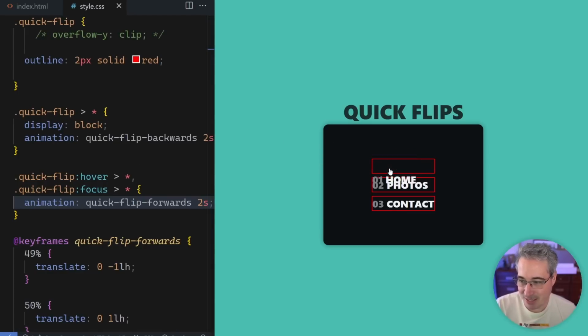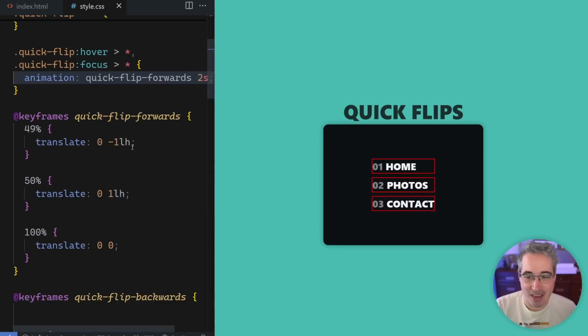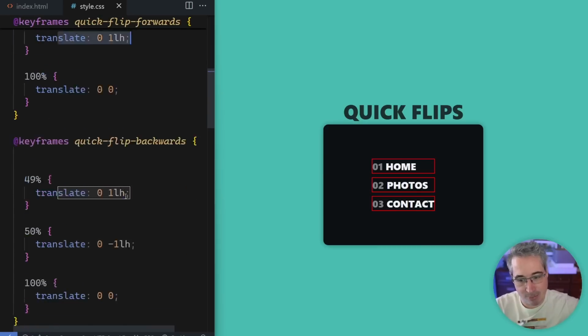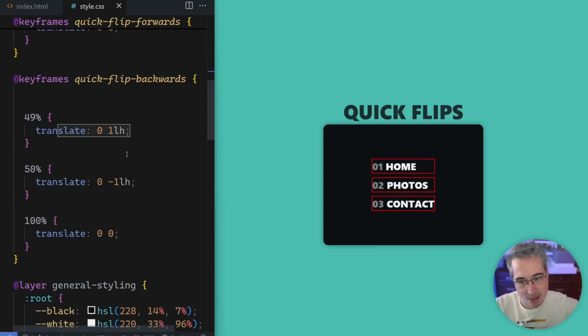So basically it slides up, then it's going to jump down and then move back in. That's the general idea of how I figured we'd be able to do this without duplicating the text. My forwards means we're moving up, and when it gets up to 49%, it instantly jumps all the way back down. So it instantly jumps to that bottom part here, and then it transitions back to 0. My backwards is the opposite. It just goes down, then instantly goes to the top, and then slides back that way.